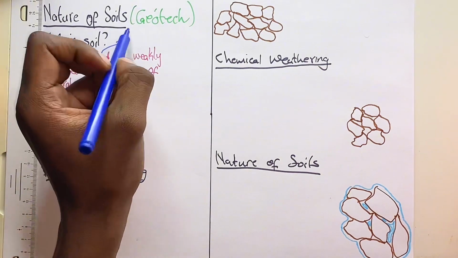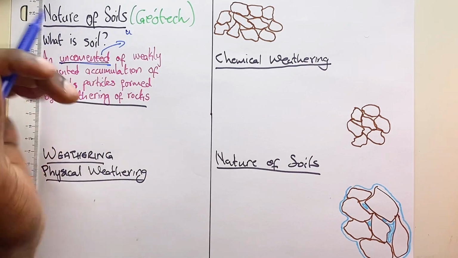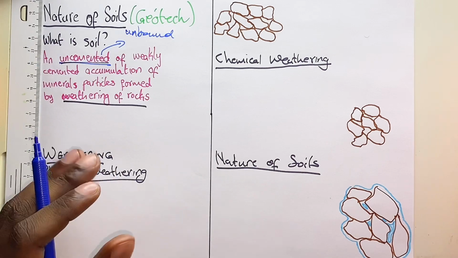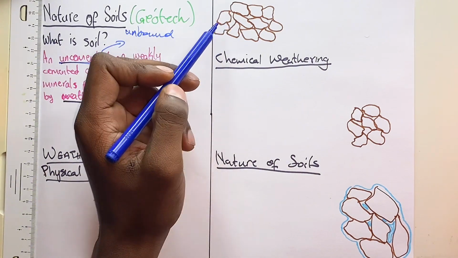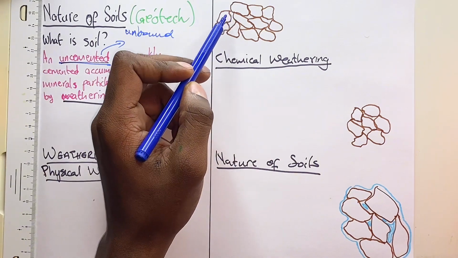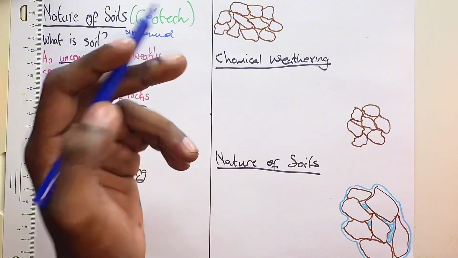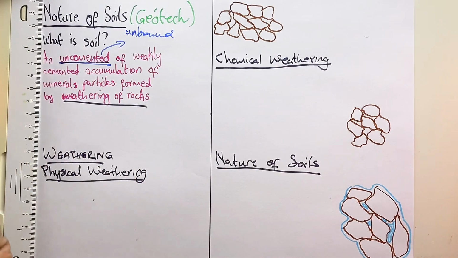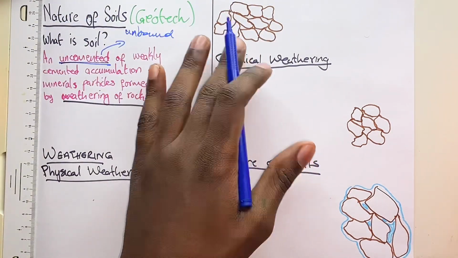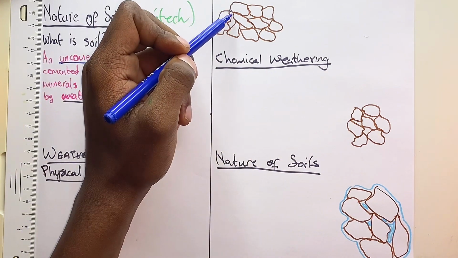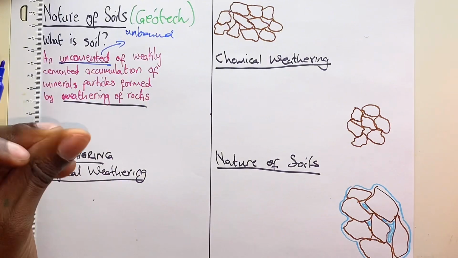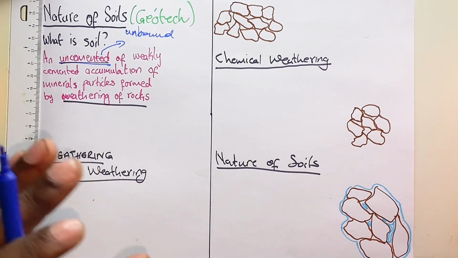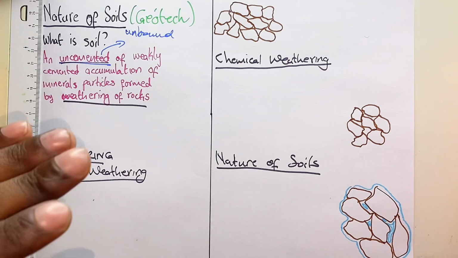When we say uncemented, we mean that the particles of your soil are not bound to one another by any bonds or anything like that. So they are individual particles that are in direct contact with each other, but no bond exists between them. That's why if you have soil in your hand and you just open your fingers, they will just slide through your hand and fall to the ground because there are no bonds between them. But they are in contact with each other, which is important because the friction between the particles and the strength from that friction will become very important in geotech, especially if you're going to build on top of soil.